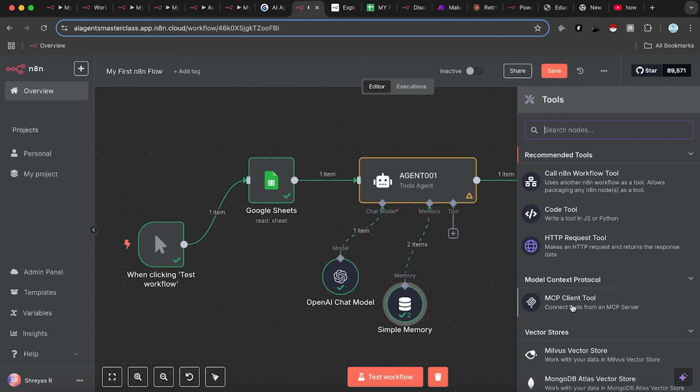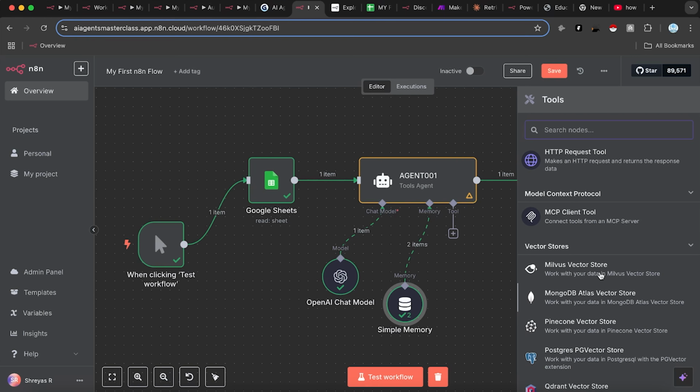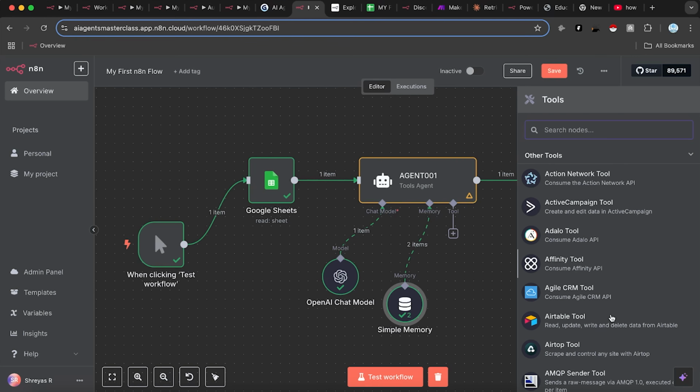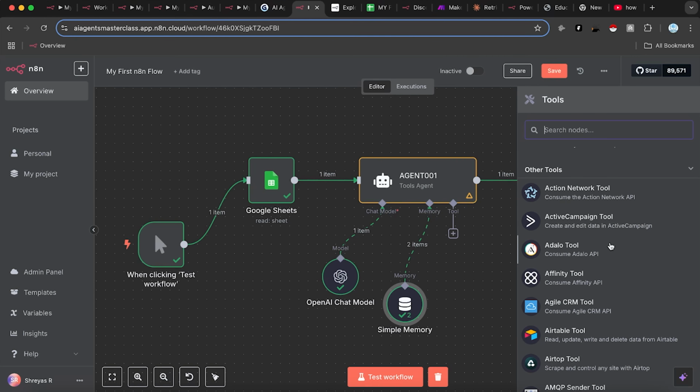Now we also have MCP, which is something that has been a hype, or it is a hype word right now, and I'll be explaining that to you as well. Now MCPs only work on local servers as per my information, which means that we would need to migrate our workflow into a local host or a cloud server to use MCP. And then we have these vector stores which nobody uses, and then we have other tools.